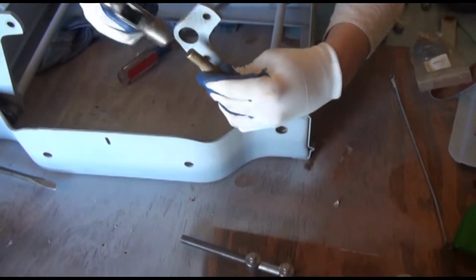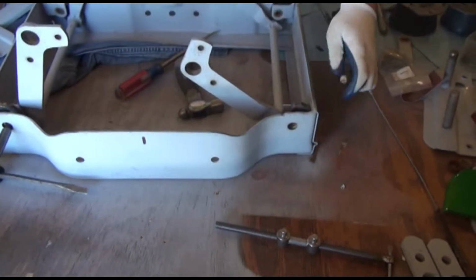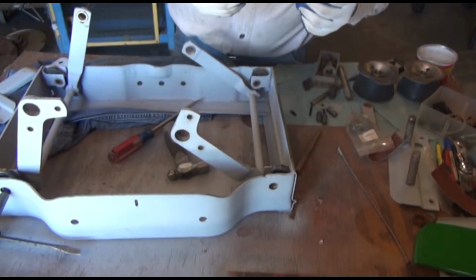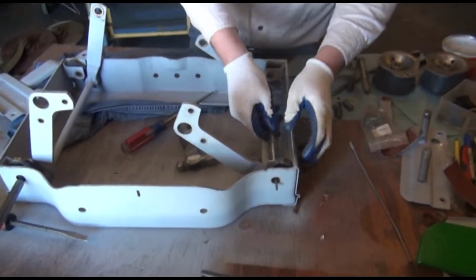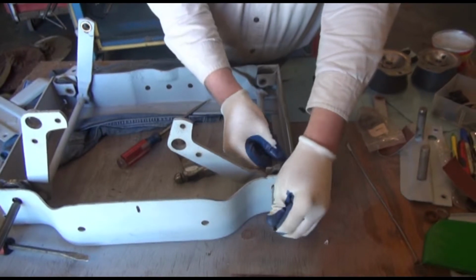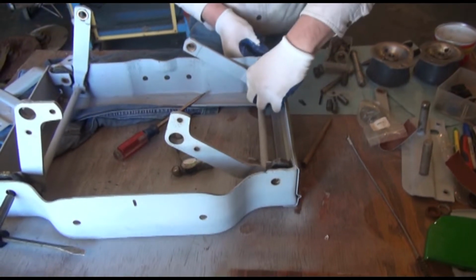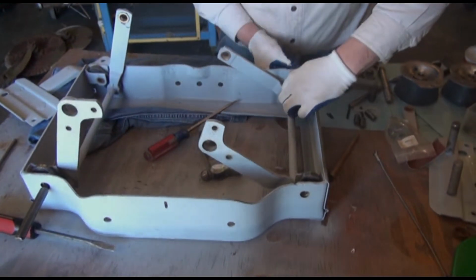In this case, it can go that way, and it can come back. It's also helpful here to use a tapered line-up punch. This happens to be just the right size. It's a 3/8 line-up punch, but it actually goes through because our pins are 3/8. We just spin it around until everything's lined up. Line these up, and the next step will be driving the pins in through them.